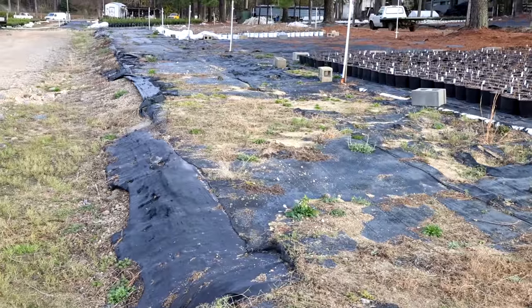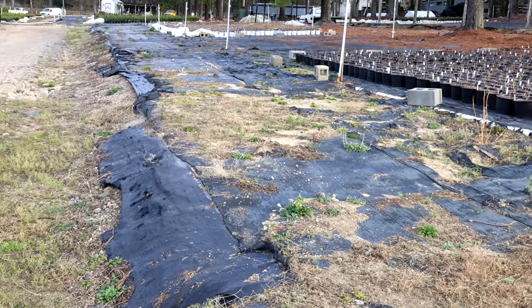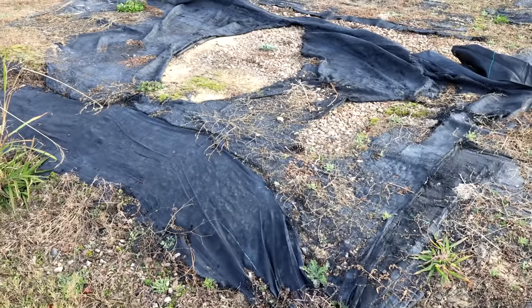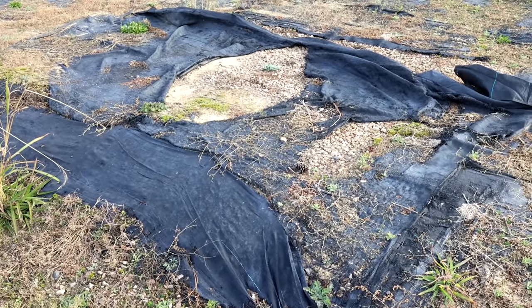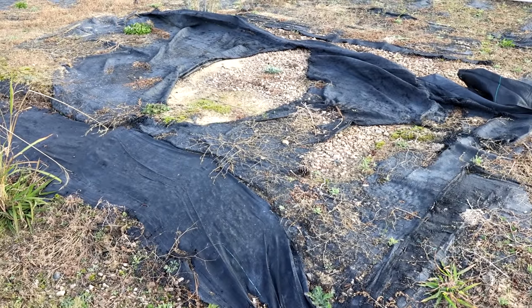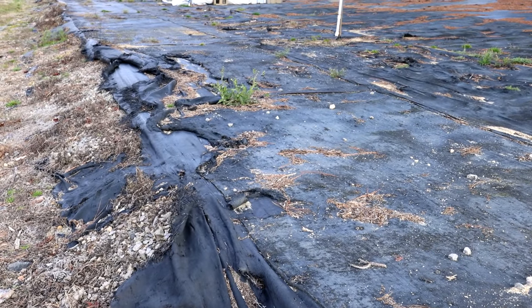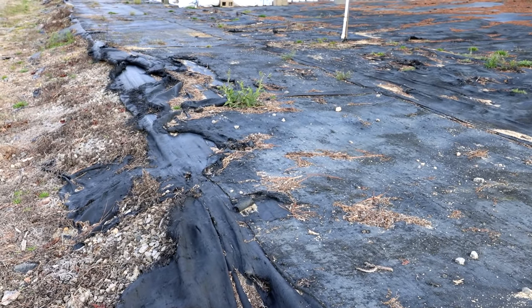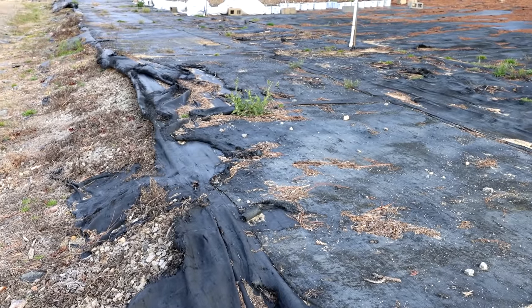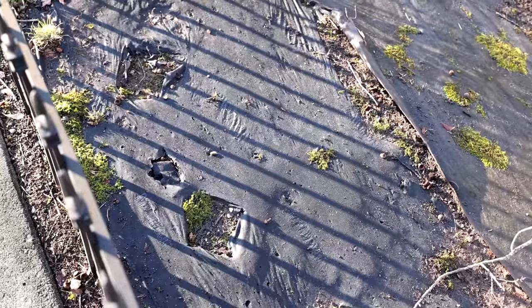No matter what type of plastic material you're covering the ground with, it has an expiration date. Unfortunately, that expiration date means this plastic is going to break down into small bits, which are going to be impossible to clean up. You can go back in and pull it out later, and I would call that fabric regret — which everybody's going to have. It's really difficult to get this stuff back up.